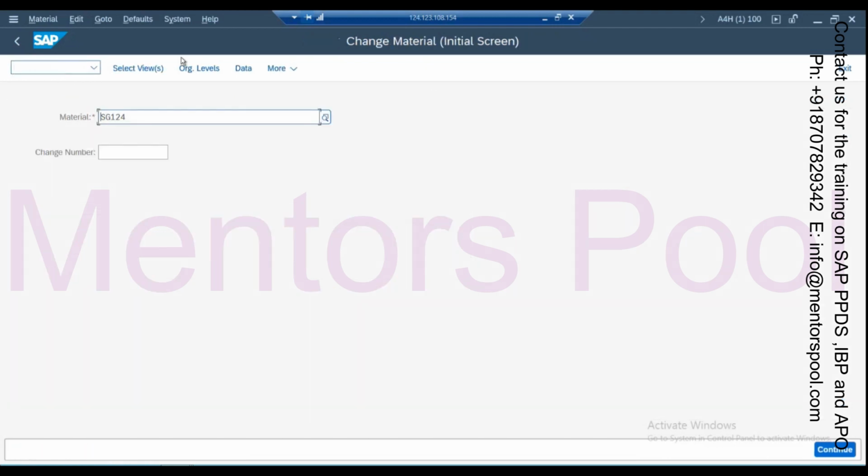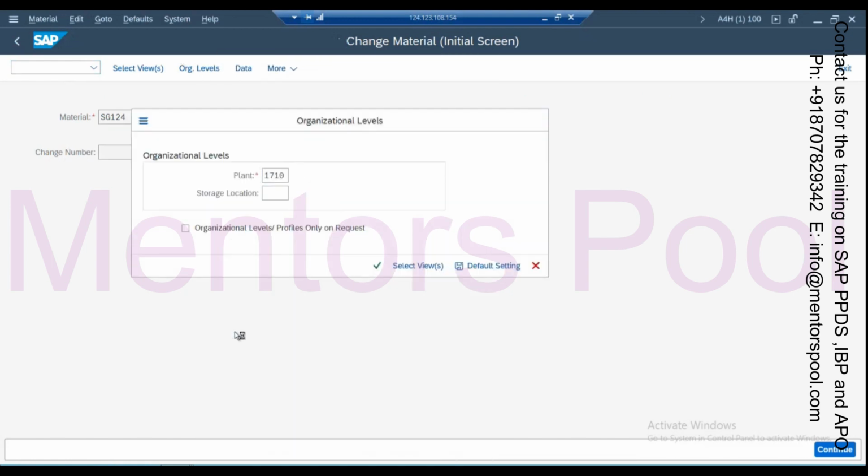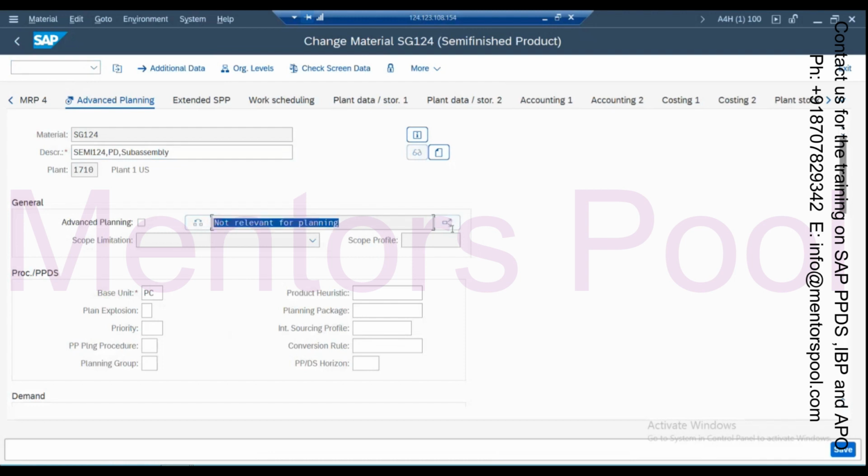So if you go to MM02, select advanced planning 1710. Originally it is not relevant for planning, which means it is not a PPDS material. So you set this, press enter. It gives you a warning that planning procedure and proposed strategy are defaulted. So it's just a warning, not an error. Press enter one more time. So it changes to active for planning, and now save it.